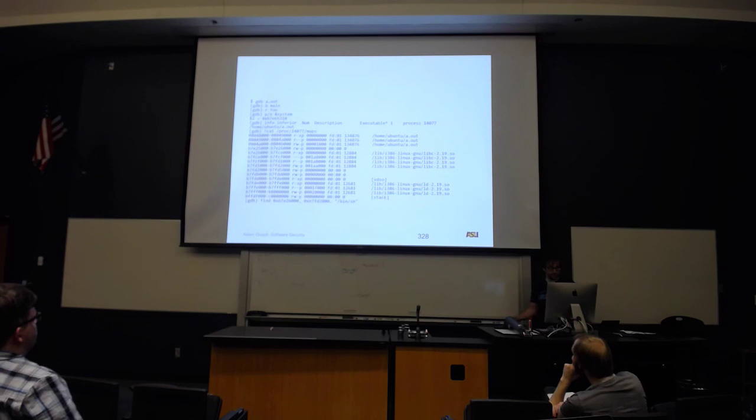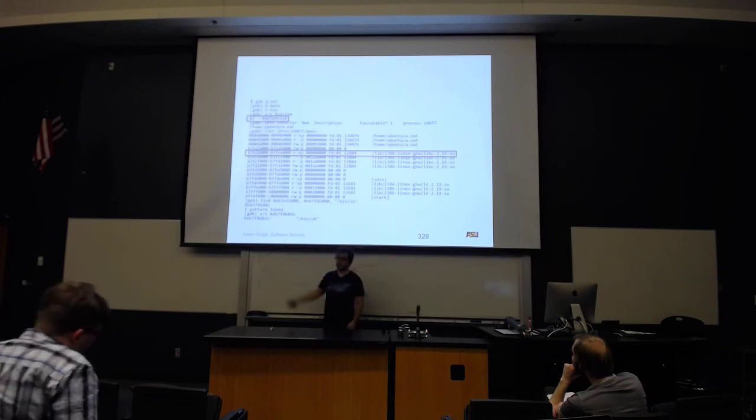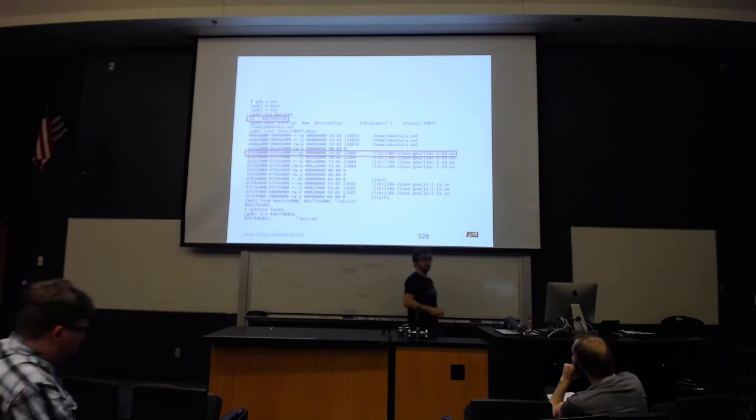So then we try to find somewhere in libc that has the string /bin/sh. We found it, it's somewhere in libc, as expected. And so what you want to do is call system with the string /bin/sh, which is in there, which is here, right? And this is the return-into-libc exploit.